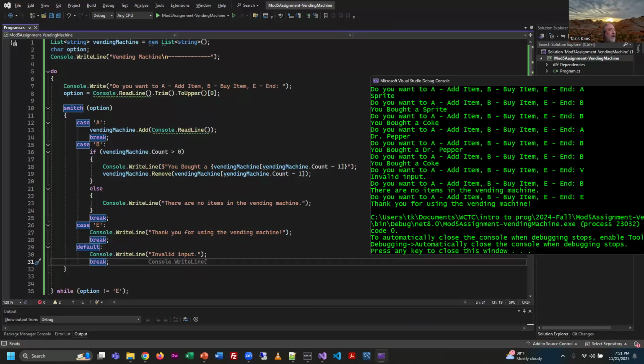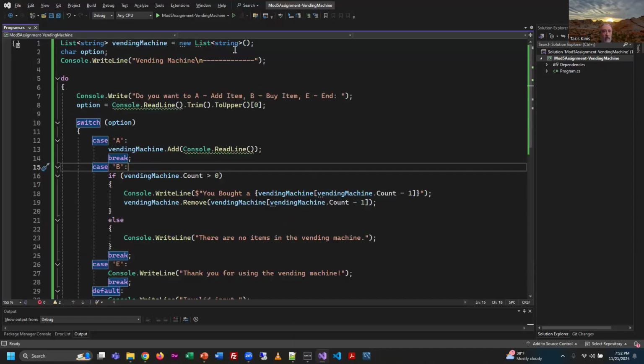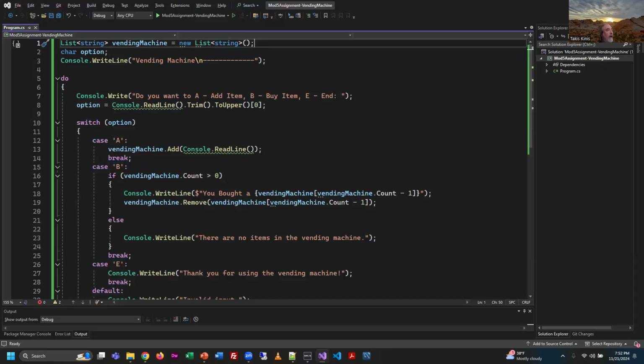All right, let me do a quick pause on the recording here. So we were able to make this work using a list, as we were instructed, which is great. But as I've done in the past when I've taught this, I often would demonstrate doing this with a different data structure, one that we talked about in passing and didn't really see any slides or information on, but I did give you an analogy of what it is.